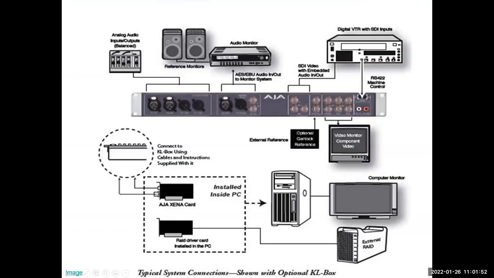Okay, video is more complicated, but you start in the same basic place with playback equipment that goes into an AD converter, analog to digital converter, and then goes into a computer. The other components that you might have include a monitor to be able to watch the video as it's being digitized, and a monitor to be able to listen to the audio as it's being digitized.